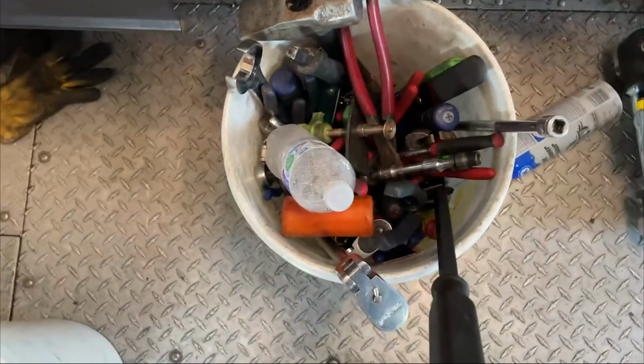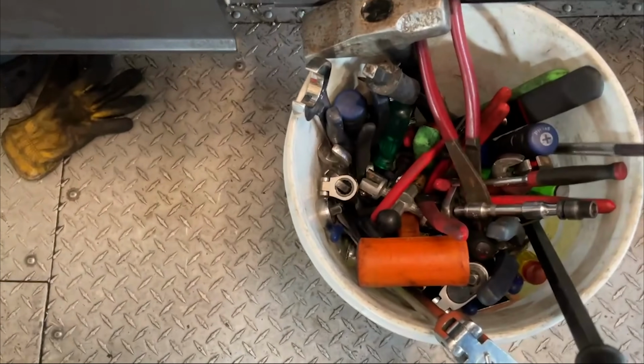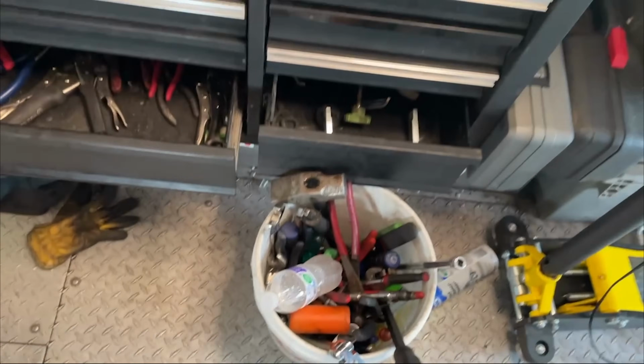Yeah, and then my buckets, the tools I use every day. A lot of other kinds of pliers, pry bars, hammers, wrenches, you name it. You see those all the time. And that's it. Not much has changed. I think this toolbox might be different from the last video I made. The drawers are all pretty much the same. A lot of the tools might be different. I'm sure I have a lot of new tools as well. But the inside, when I figured out where I wanted everything the first time, I've kind of just kept it in that place. It's worked out well.